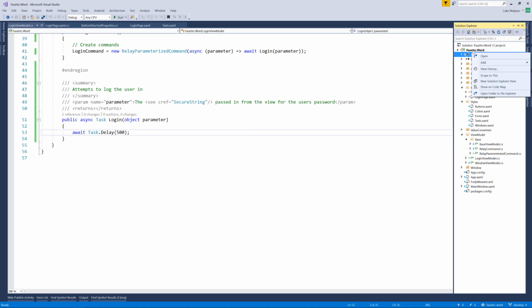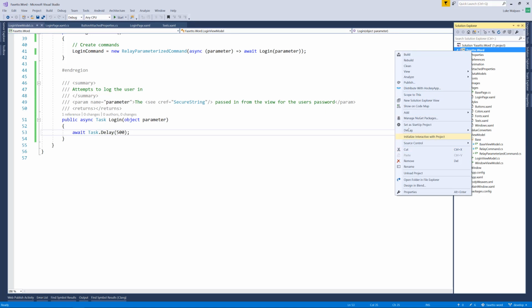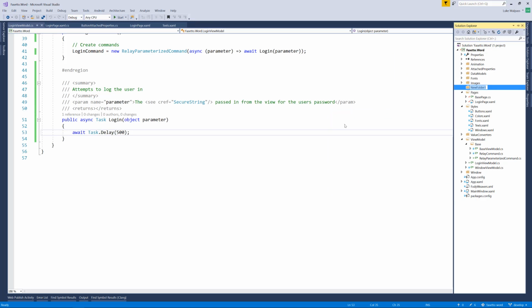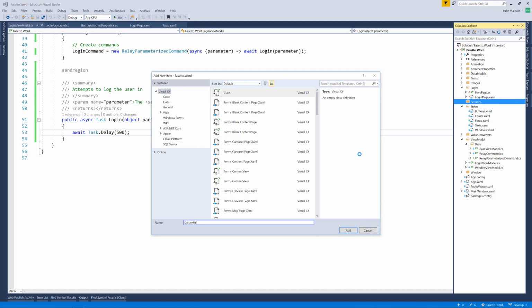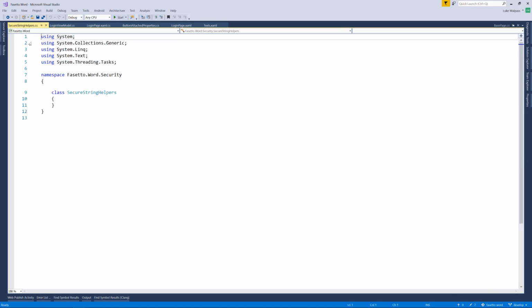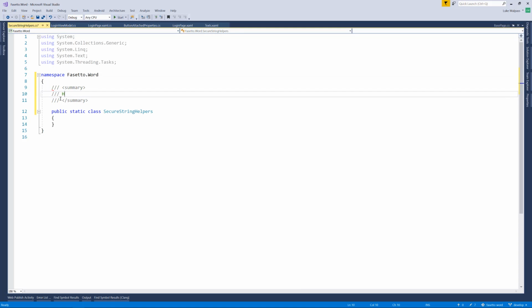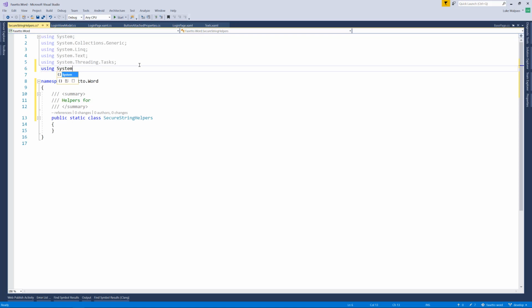So let's just create a new folder called security. We'll do secure string helpers, and let's just make it a static class. It's going to be using system.security.